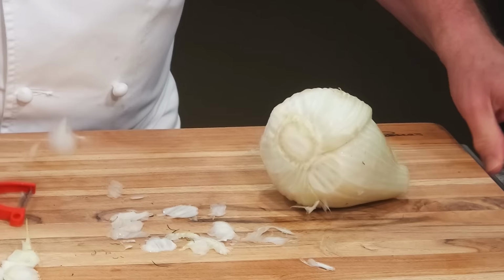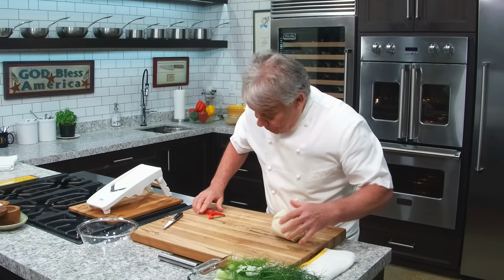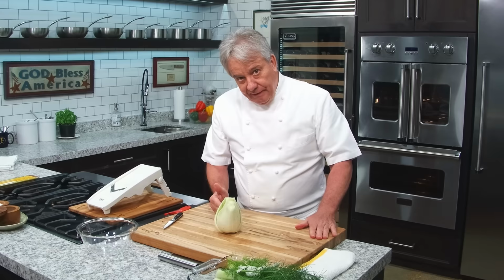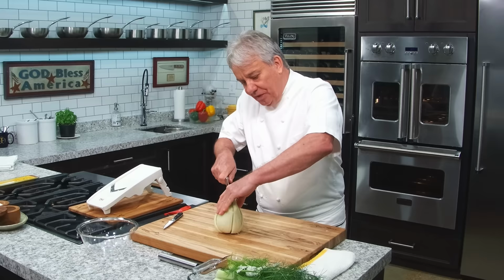And voila. So now what do we do, friends? Well, at this point, my friends, you really have to have a very sharp knife. You gotta cut it in half, not this way, the lengthwise way of it, okay? You really have to have a strong knife, and you're gonna go straight down. And always remember, when you do things like that that are very hard, you move your knife, so you are utilizing the teeth of your knife.